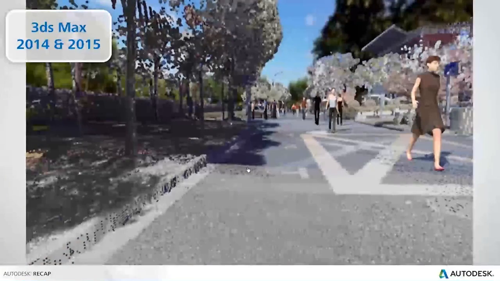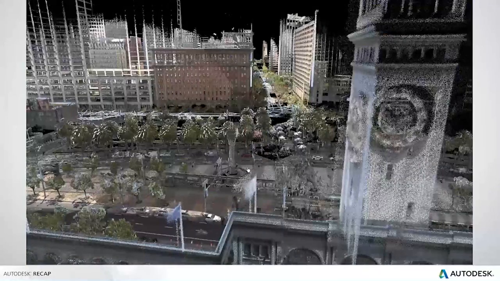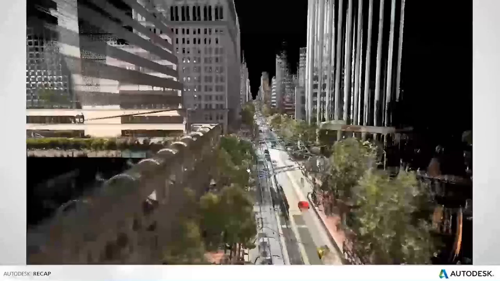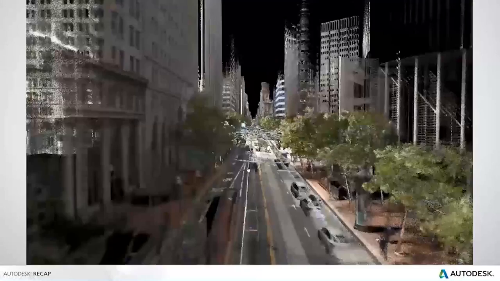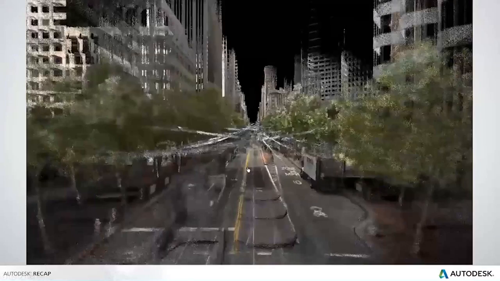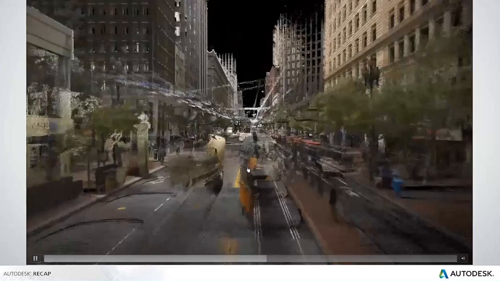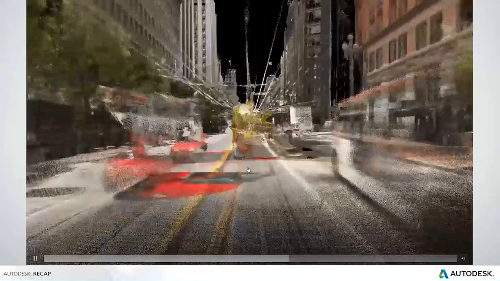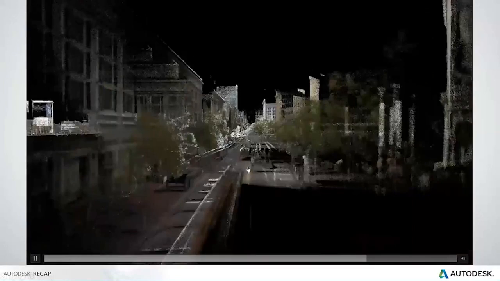I'm going to skip through some of these because I want Matt to have a chance to present, but I'm going to just end my portion on this slide and show the video and talk to you about, ultimately, Reality Capture from Autodesk's perspective and our tools is a no-brainer at this point.